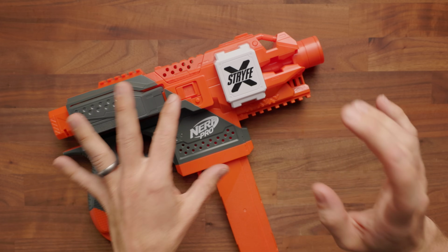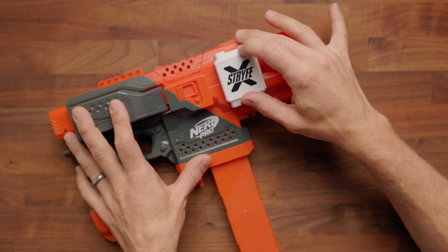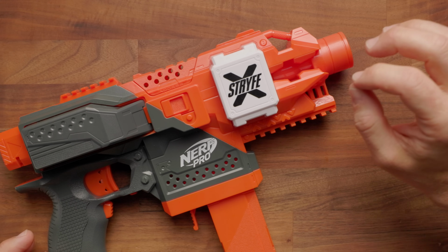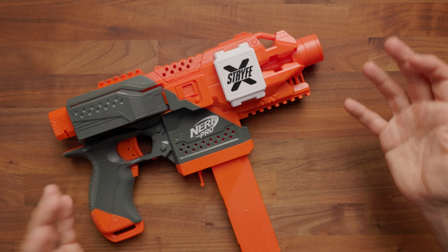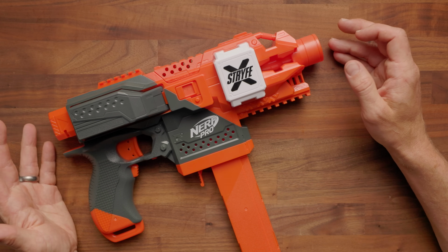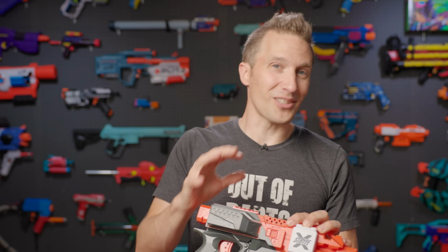We've been testing this for a while, and I was able to get some questions answered directly from the source. It turns out that the flywheels themselves are not printed, but they are injection molded. The team produced them as a single piece of glass-filled nylon, and this helps maximize the dart grip along with the surface texture. This is supposed to also make the wheels really strong, and they definitely sound very consistent and balanced. As far as Nerf is aware, or I'm aware, I've never heard of anybody else doing this, so that's pretty cool.